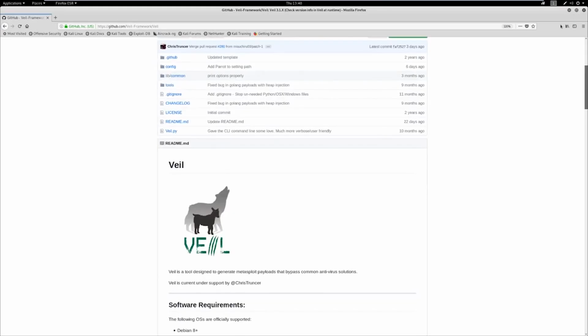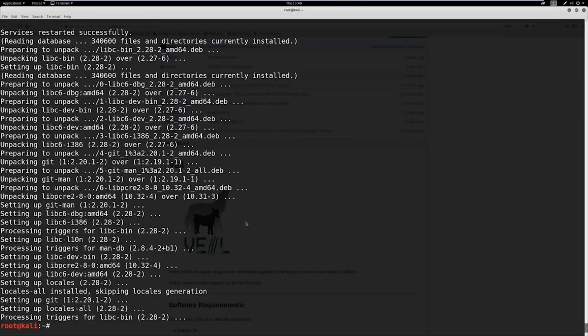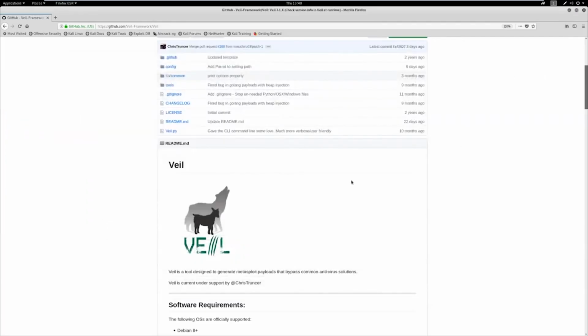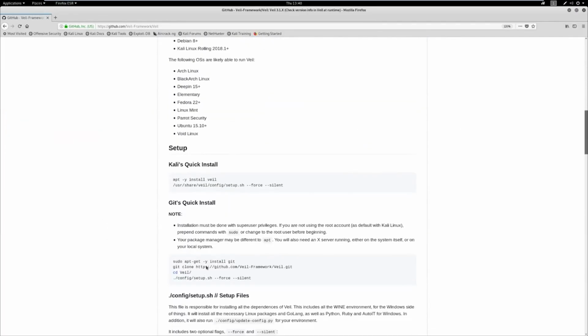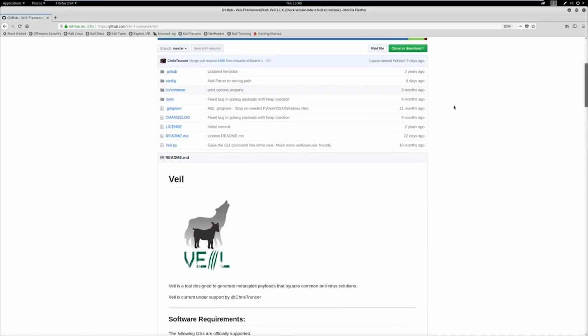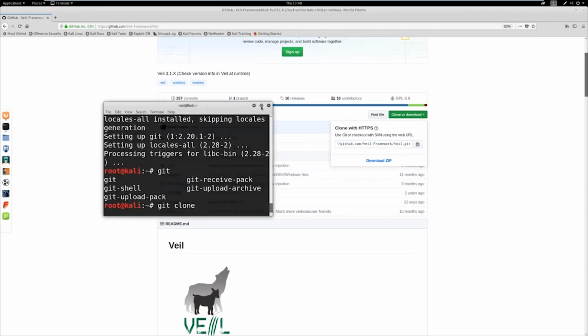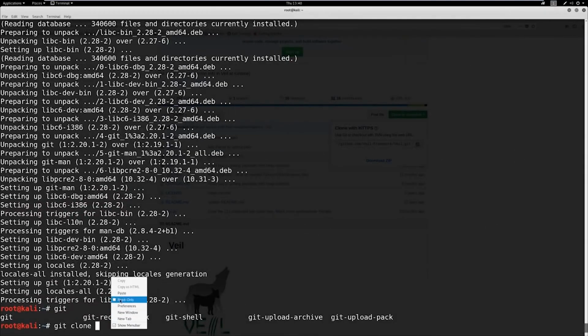So let's go ahead and just Alt-Tab back over. Looks like we have it. We can check it by typing git and hitting Tab. Okay, so Git is here. And we're just going to hit space. We know the command is clone. And while it provides it for us down here, it says, hey, git clone, we'll copy this. The other place you can do it is right here where it says clone or download. You just copy this right here. We'll Alt-Tab back over to our terminal and just hit paste.